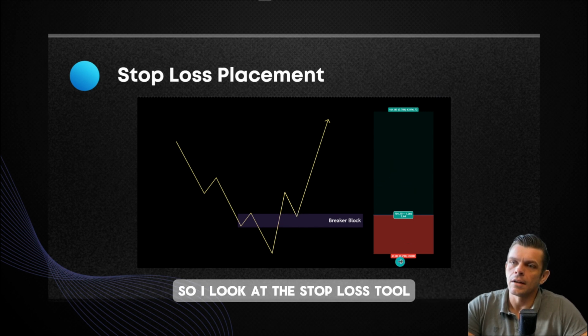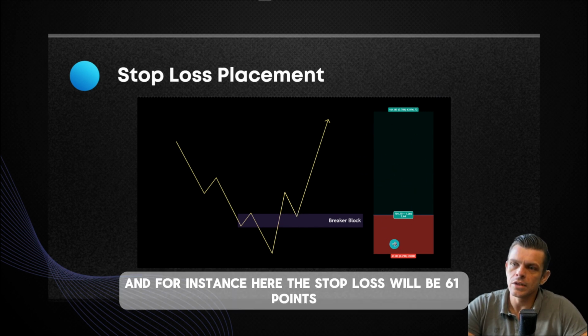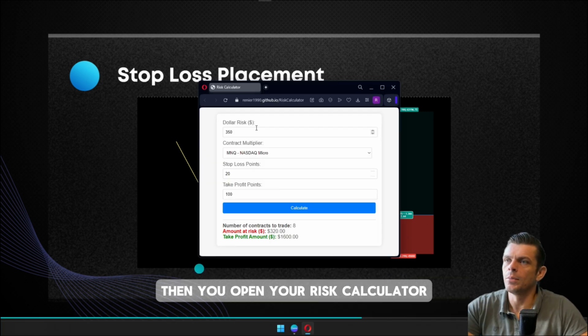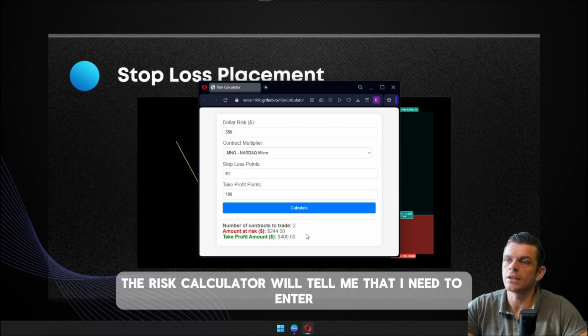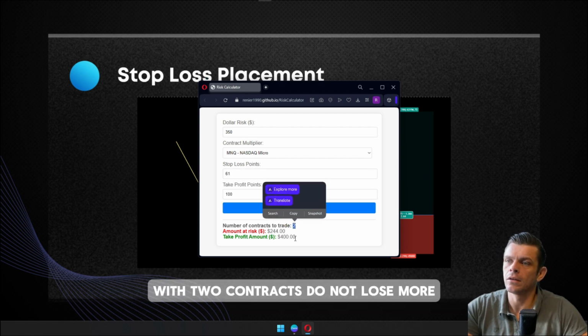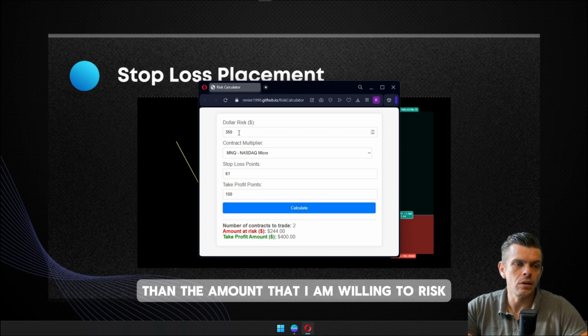If price breaks above the breaker block, I know I'm going to enter there. So I look at the stop loss tool, and for instance here, the stop loss will be 61 points. Then you open your risk calculator. I want to risk $350. My stop loss is 61 points. Press calculate. Then the risk calculator will tell me that I need to enter with 2 contracts to not lose more than the amount that I am willing to risk.